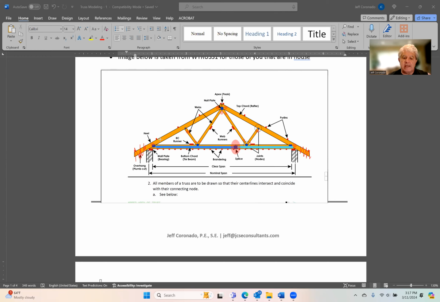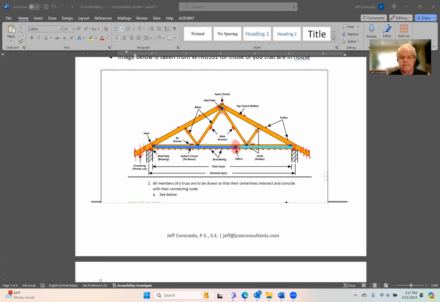So we have connections at the end of each member, as we showed on the top chord with all of the red filled in circles. And at each end of each of the web members, there is a connection. And the bottom chord likewise has connections at each end, but there's also an intermediate connection at the splice.